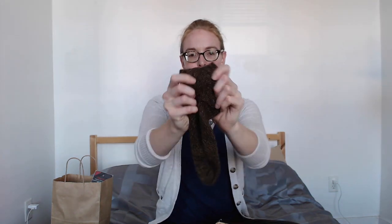So I basically did 20 rows of 2x2 ribbing for the cuff. And then the stitch pattern I was using was from the Syncopation socks, which I've actually made before for my younger brother, and he really likes them. It's a really good staggered rib pattern for men who want something simple, but you don't want to knit just a plain vanilla sock. So it's a 3x1 staggered rib. It's a free pattern. I'll link it. But yeah, I did 20 rows of 2x2 rib, and then I did half of a pattern repeat.